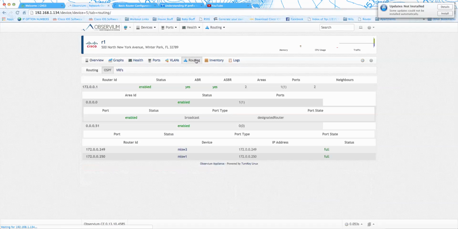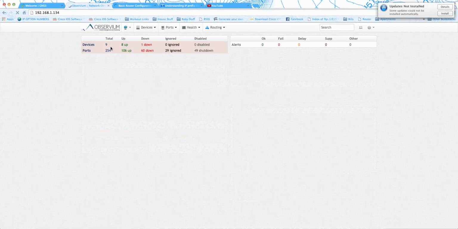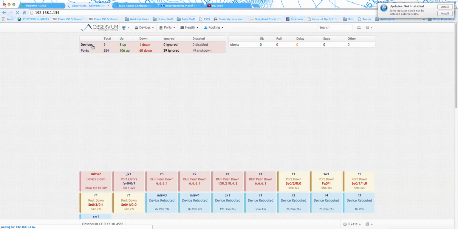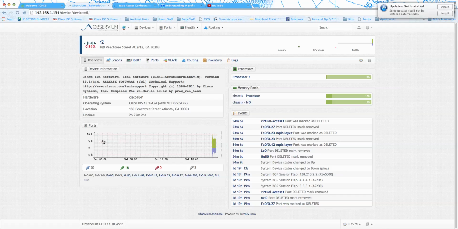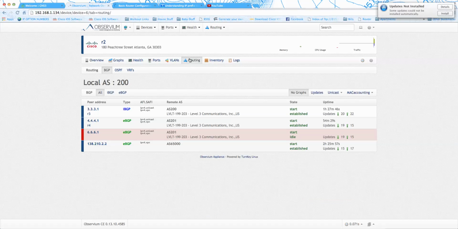Based off of here, Router 1 is a Cisco router. I wanted to get one that's doing BGP so I can show that. Router 2 should be doing BGP. So we have Router 2 here, which is doing routing. And this is awesome. You have the iBGP statuses and the eBGP statuses. You can see which is down. I'm using fake autonomous systems, and I didn't know it even did this.